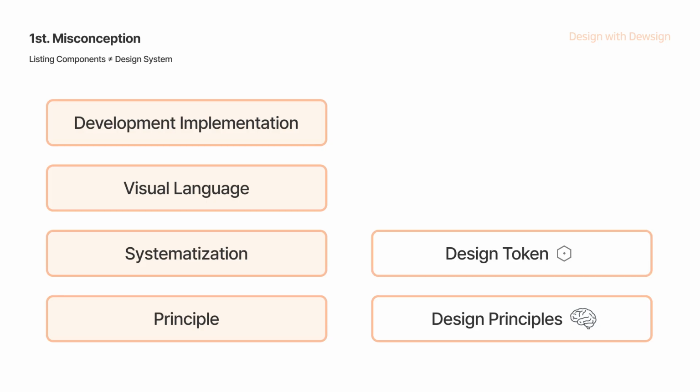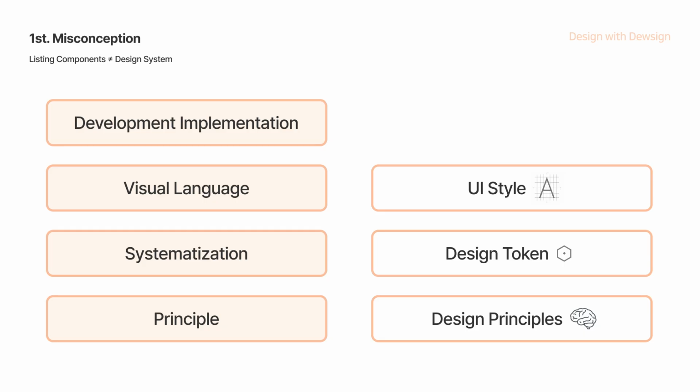Next up is systematization, and this is a stage I really want to emphasize. It is basically the process of building the skeleton of our system. If you're a designer, I'm sure you've heard this term a lot, right? Design tokens. This is exactly where the famous design tokens come into play. It's not just about picking a color or font value. It's the process of turning those values into data by giving them specific meanings and roles. Once this skeleton is solid, the entire design system can adapt flexibly, even if our styles change later on. Once the skeleton is strong, it's time to add our own unique colors, right?